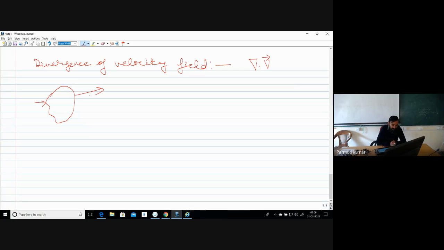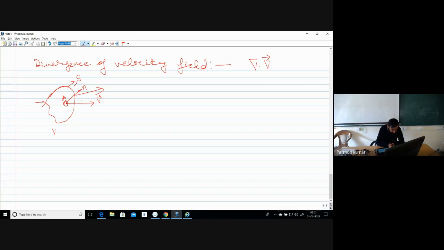Say it has volume v and the outside surface of this volume is nothing but our s. Now over the control surface I have taken some elemental control surface ds, and this ds has a normal vector n and some velocity vector v vector. What I am saying is that this is a very small elemental surface, and over this entire elemental surface we have velocity vector v vector.